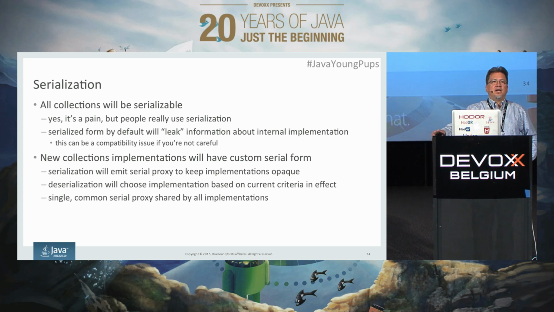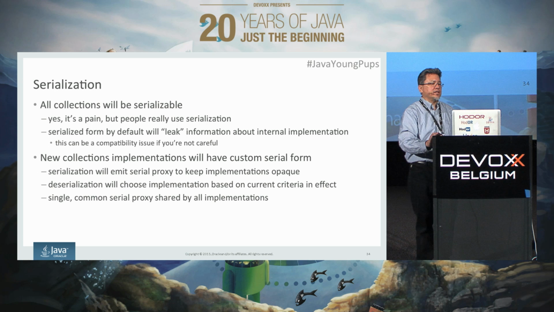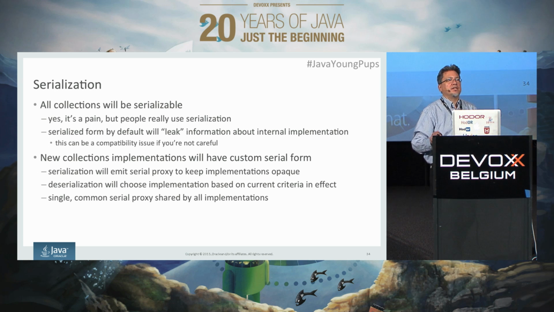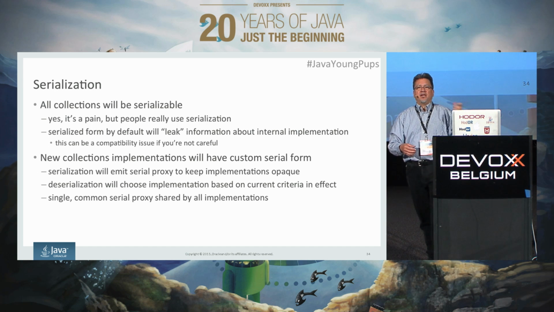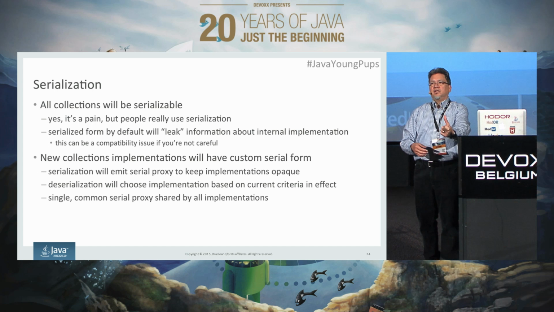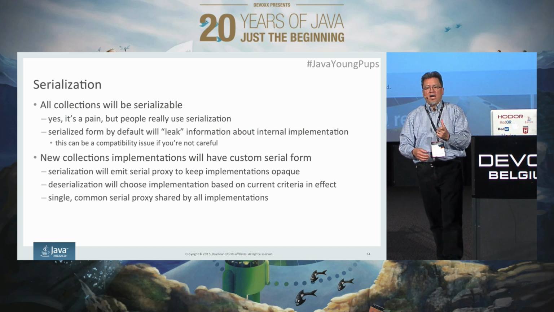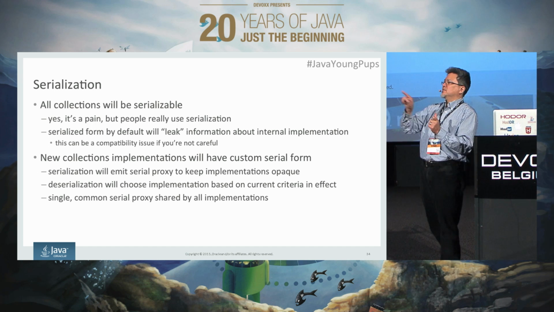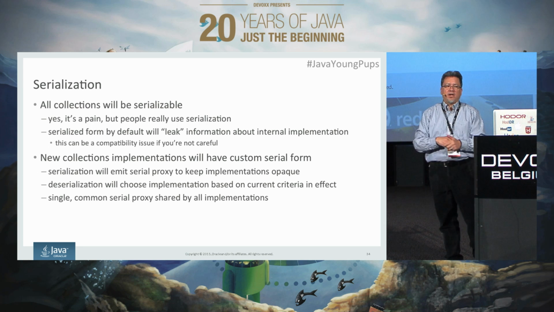So the approach we are intending to pursue here is to create a serial proxy class. If you look at Josh Bloch's book, Effective Java, he talks about using what he calls the serial proxying technique. Basically, instead of serializing as itself, if you serialize one of these collections, it will create a proxy class, load the data into it, and then serialize that. And exactly the opposite thing happens when you deserialize. So when you deserialize one of these things, the proxy will say, oh, okay, I'm actually an instance of that implementation over there, and then recreate it at runtime.